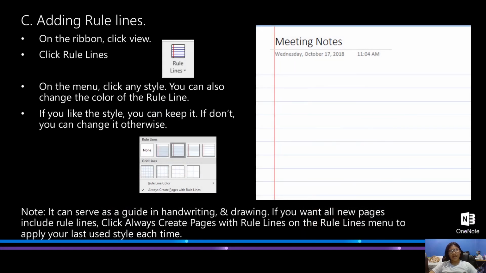Next is adding rule lines. So these rule lines can serve as a guide in handwriting and drawing. If you want all new pages to include rule lines, click Always Create Pages with Rule Lines on the Rule Lines menu to apply your last used style each time.